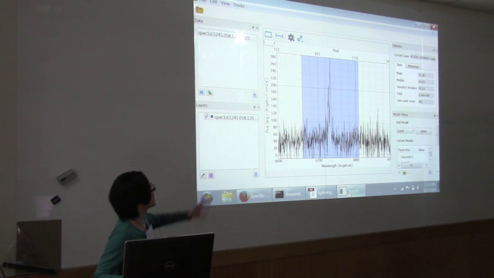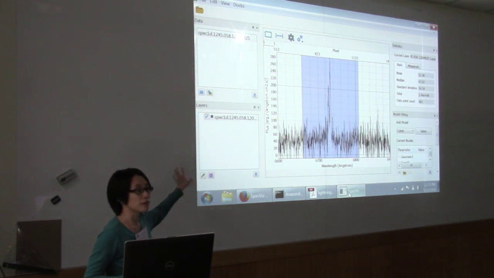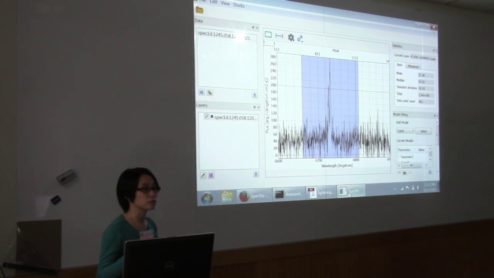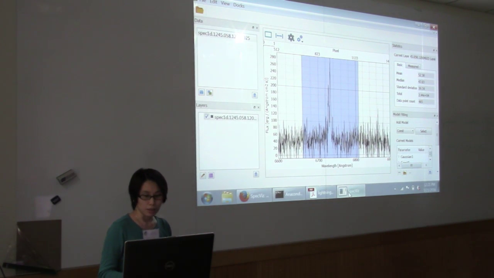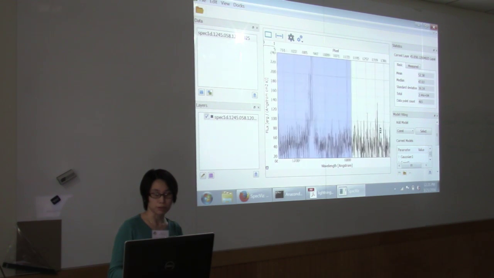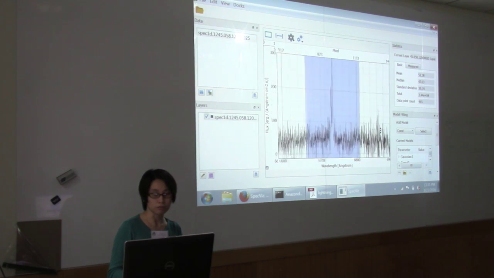It's a GUI for simple visualization of 1D spectra. So it's not to compete with Glue or other more sophisticated cube tools that you have seen so far. Here I have a spectrum preloaded, just for the speed of the talk. If you use the mouse wheel, you can zoom in and out.